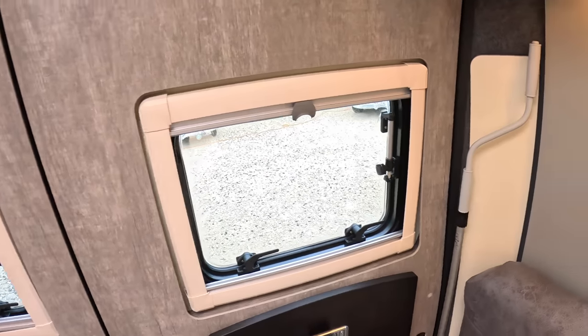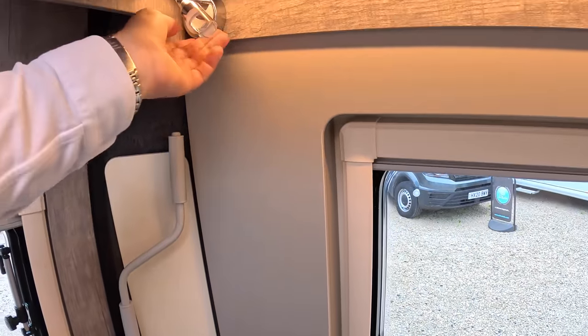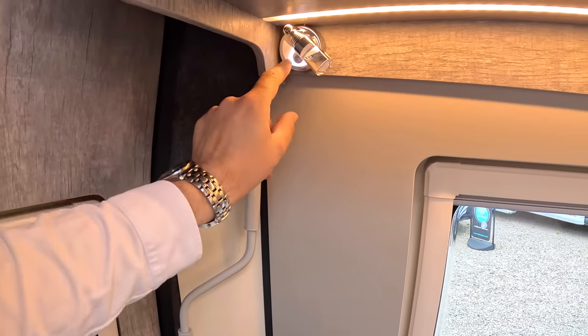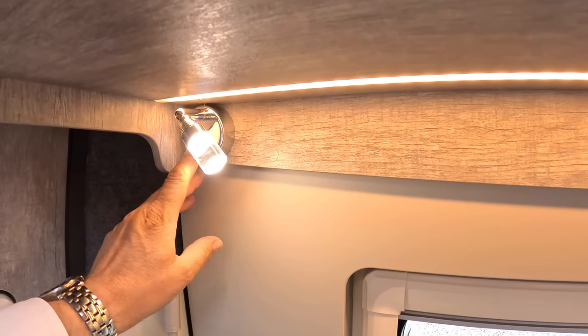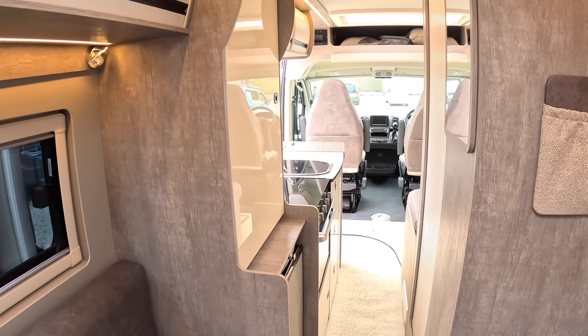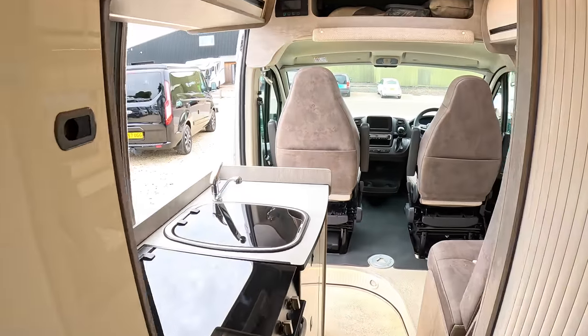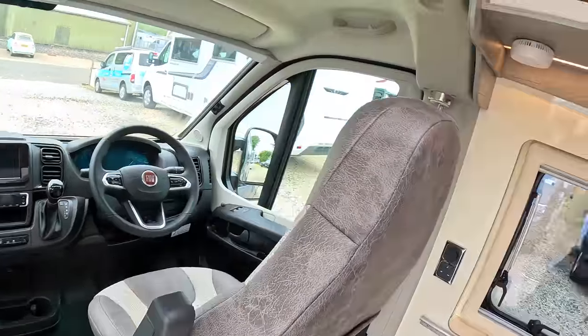That is the cranking handle for the awning. Little reading lights are tucked away in here - one press for one light, a second press for more. Very nice. It's under three and a half tonnes of course so you can drive it on a standard driving license, and I think that is rather splendid - they've got a lot into that. Massive thanks to Nickwell Motor Homes who organised this, and huge thanks as ever to you guys for watching. Let me know what you think, and we'll catch you on one of these real soon. Take care, bye bye.